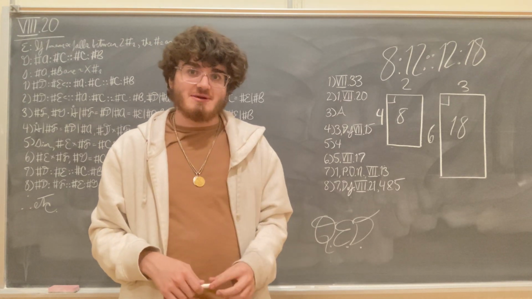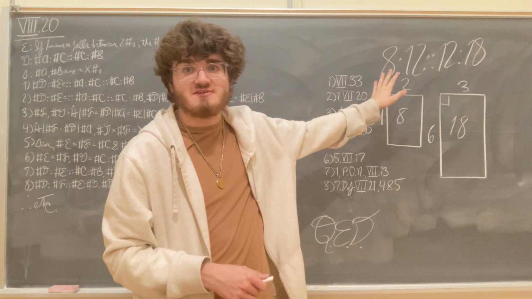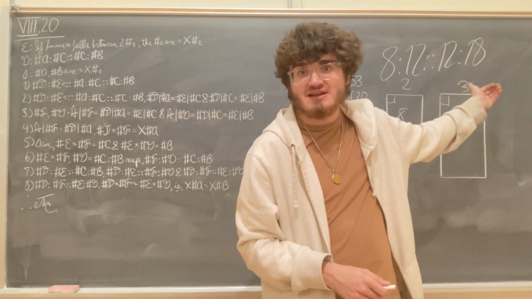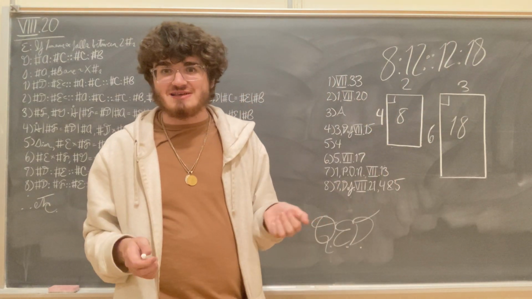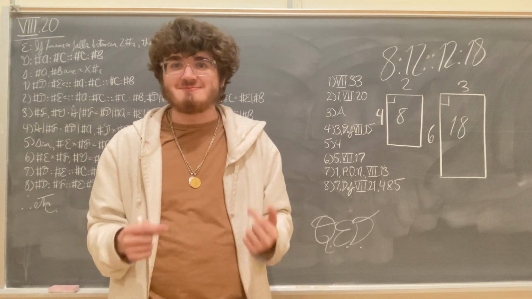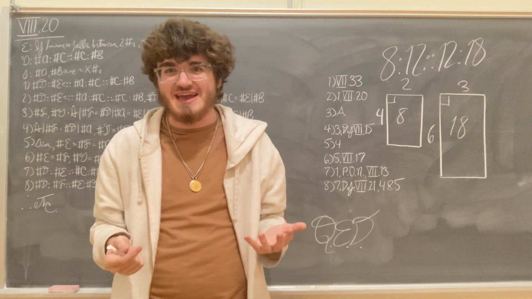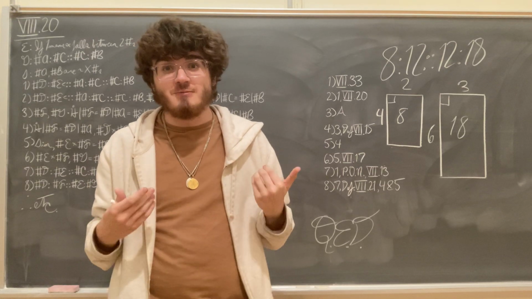One final note to say about this proposition, this does not guarantee that if you take any two factors of 8 and any two factors or sides of 18, that you will necessarily get similar rectangles. Obviously, if I pick the sides 1 and 8, their product will obviously be 8. And if I take the sides 1 and 18, well, their product will obviously also be 18. But the rectangles, you can visualize that very easily. They obviously won't be similar.